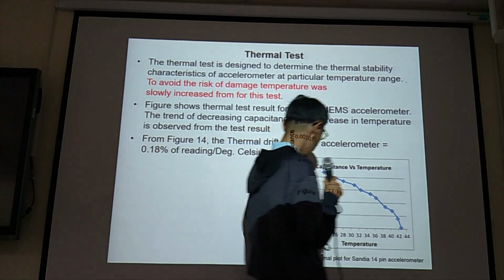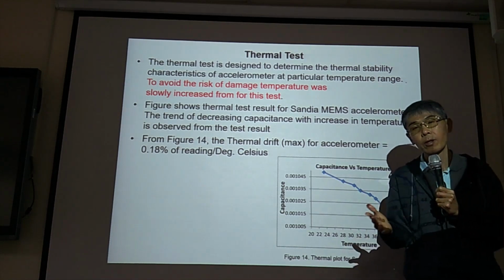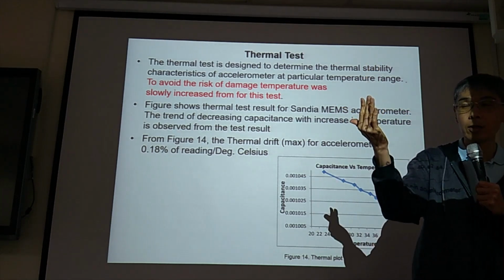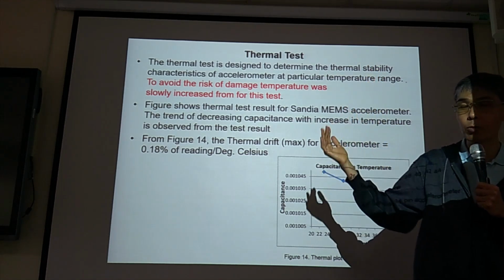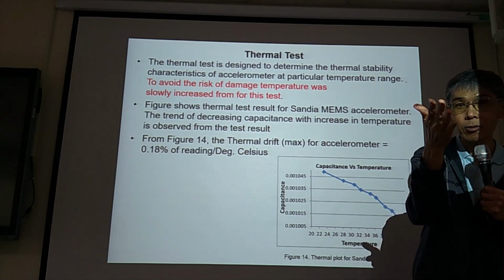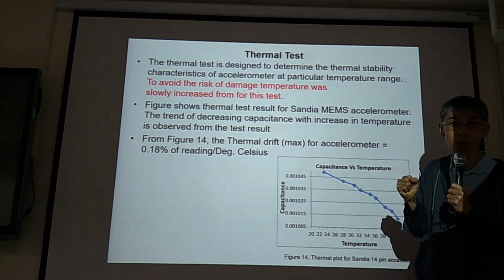So this is capacitance. Capacitance in Y and temperature X. So you change the temperature, you get different output. But for the sensor, we hope at different temperature, we have the same result. We want the same. If we put the device in 1G, 20 degrees C, we test the capacitance output. We should have the same capacitance output when the temperature is 25 degrees. Otherwise, different temperature, although the same observation, but you get different result. Do you want different result? No, right? So we need to find out the thermal variation to calibrate our measurement result.